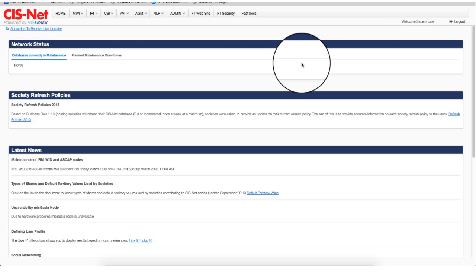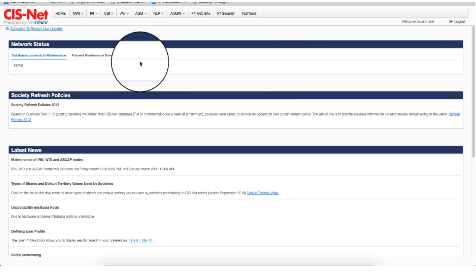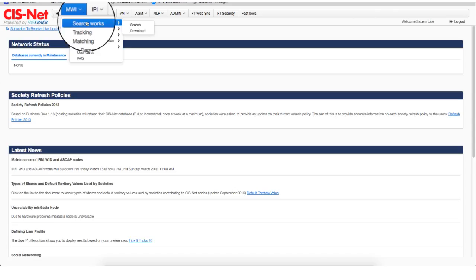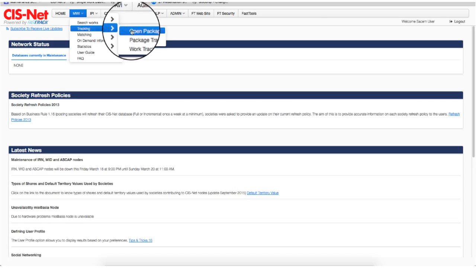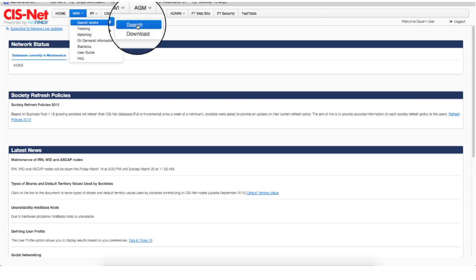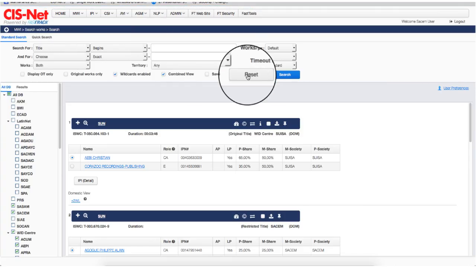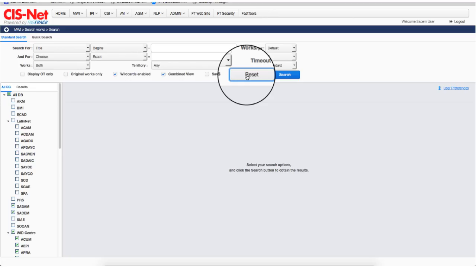How has the ergonomics changed? Well, the ergonomics has changed in quite a few aspects, but one of the main aspects that you see right away is the management of menus. In the previous version of CIS-NET, you had layers of tabs under each other, and you had to click through all the options. Here in CIS-NET 5 you have direct access to any option that is available in the application by a simple rollover. So if you click on one option, you go directly, without clicking through all the menus, to the actual results or to the actual screen that you are looking for.